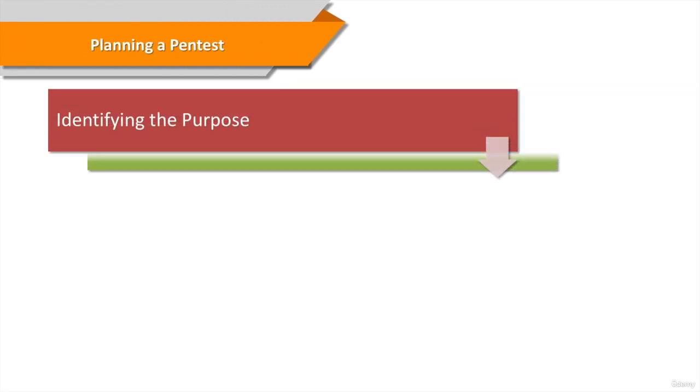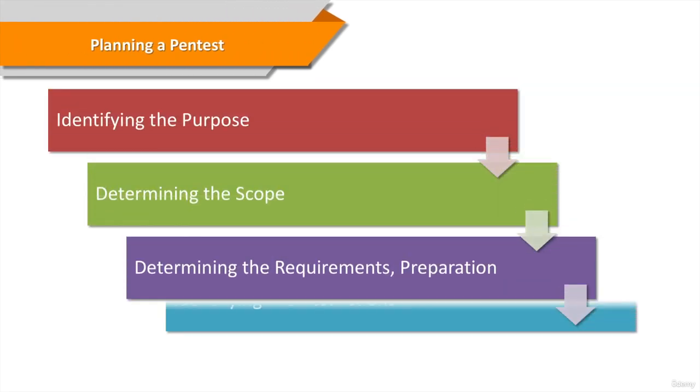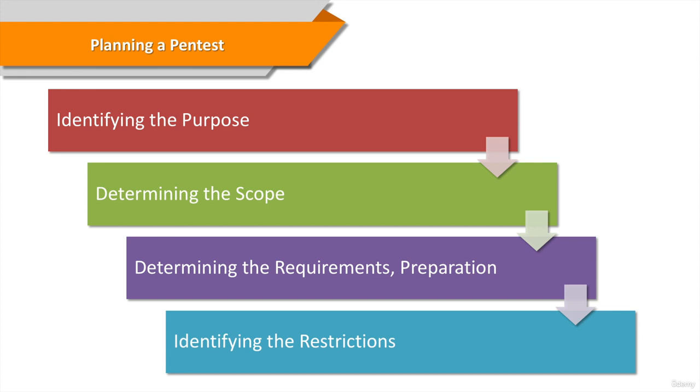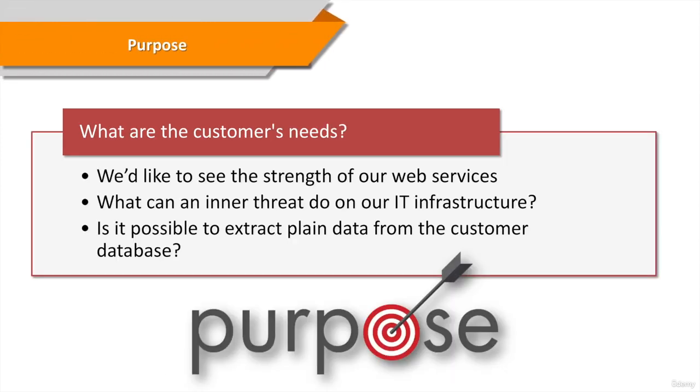So these are the steps you should take while planning a pen test. We'll see them here in detail. The first step of planning a pen test is to identify the needs of the customer. Here I use the word customer as the owner of the IT system that you perform a pen test for. Of course, the customer's basic need is to identify weaknesses in the information system and take measures before a real attack occurs.